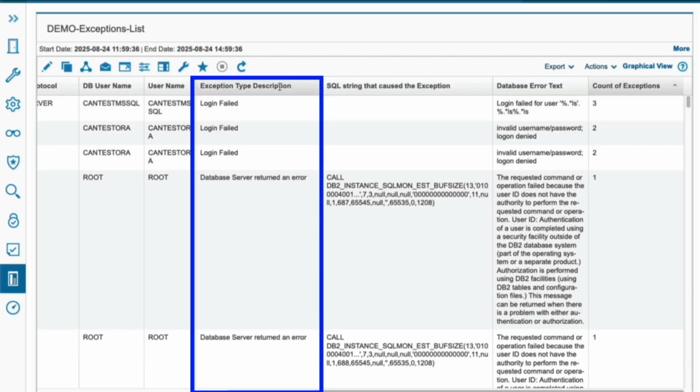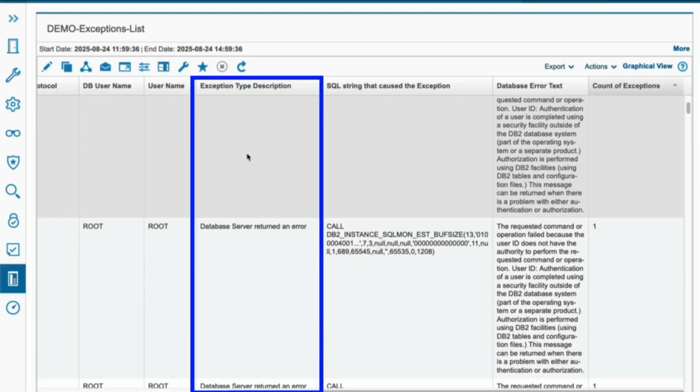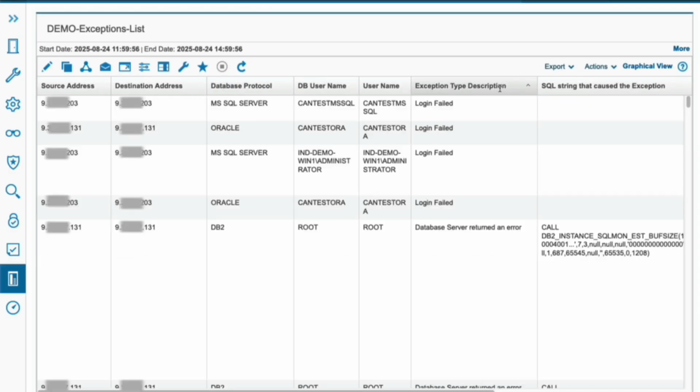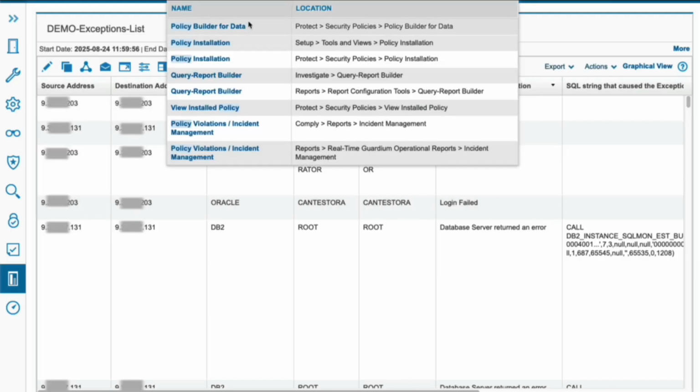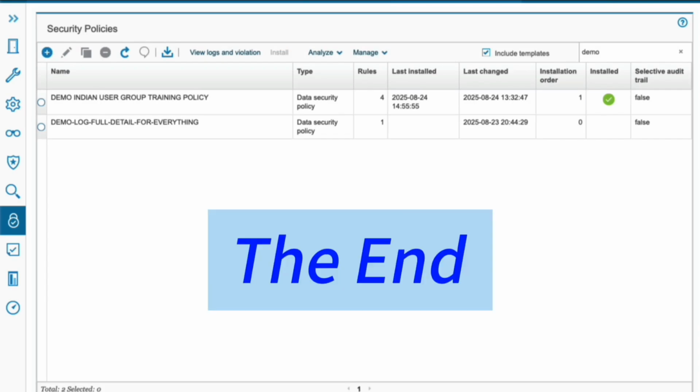It's not triggering the policy violation, but they still get logged, right? There are other database exceptions as well. I only have 1 exception rule, but all the DB exceptions get logged. So this indicates it is indeed that all the exceptions are logged by default. Okay, that's the end of the demo.